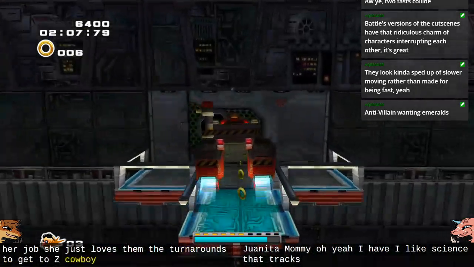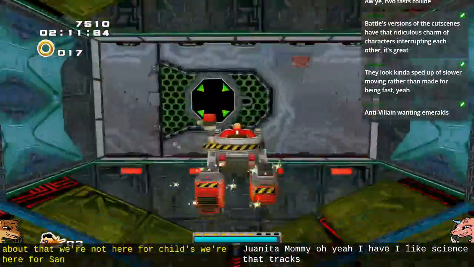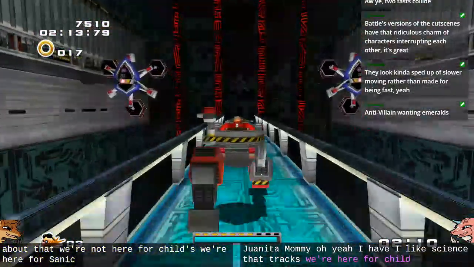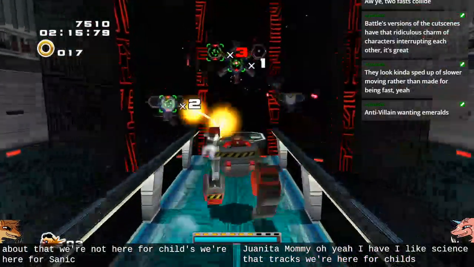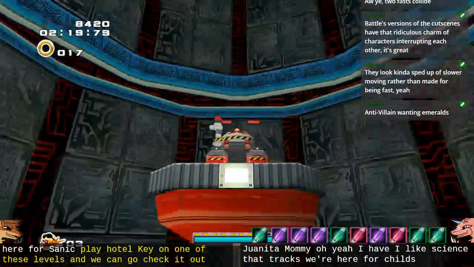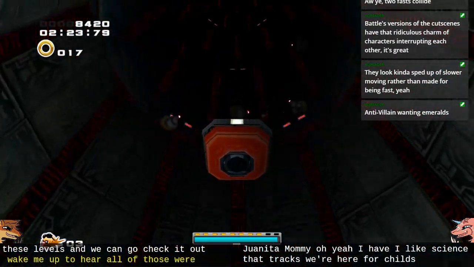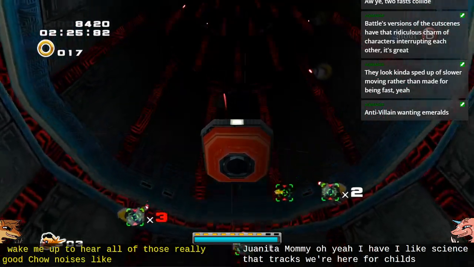Just a Chao box. We don't need to worry about that. We're not here for Chao. We're here for sanity. I'll get the Chao key on one of these levels, and we can go check it out. We can get to hear all of those really good Chao noises, like blah blah blah.